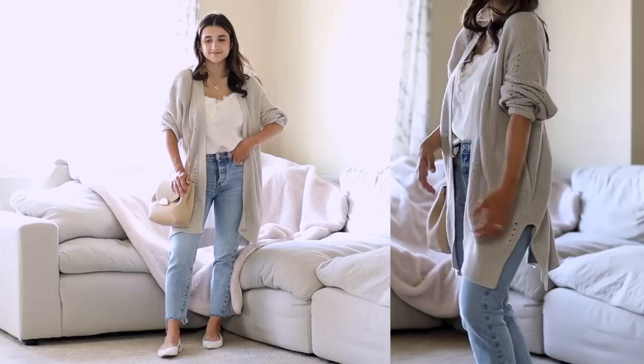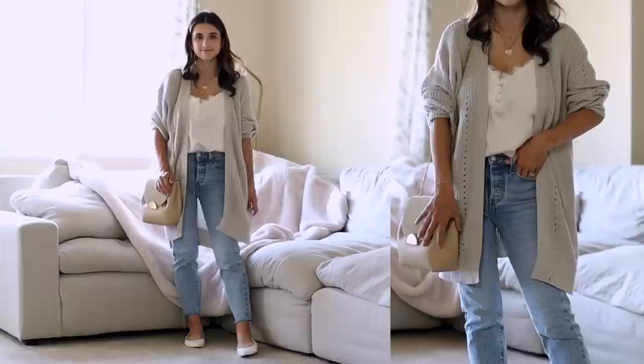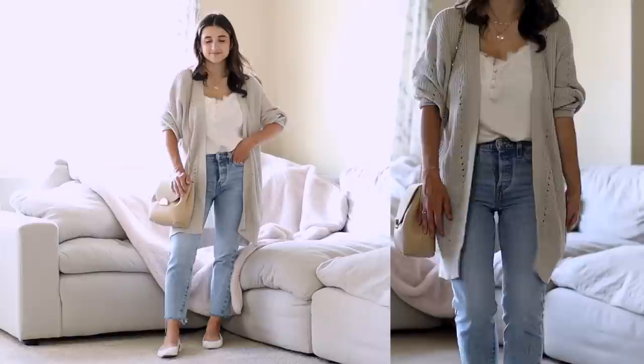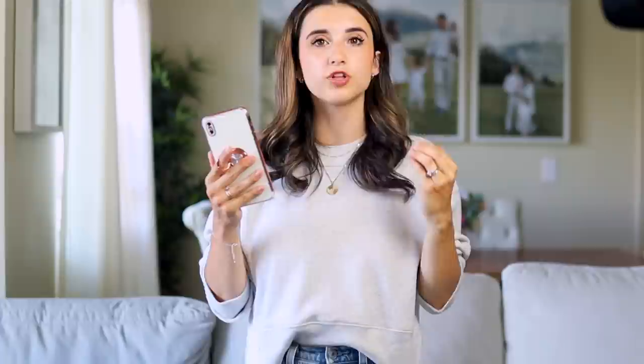This next outfit is really cute — I'm wearing my lace cami with a longer cardigan and pointed toe flats. The elements that make this petite-flattering are: an open neckline top, a cardigan that is just above knee-length and drapey, rolling up the sleeves to expose a bit more skin, and side slits on the cardigan. The jeans are cropped, and the pointed toe flats are also petite-flattering. Combining all those little details gives you a really flattering outfit for a shorter person.